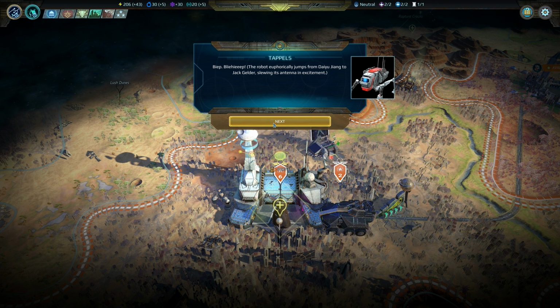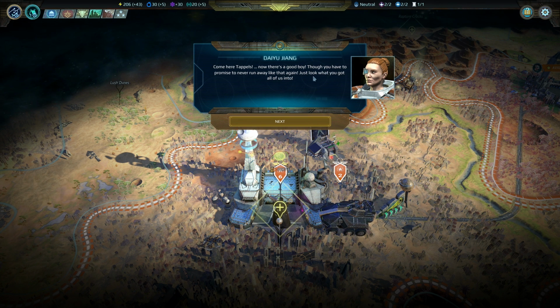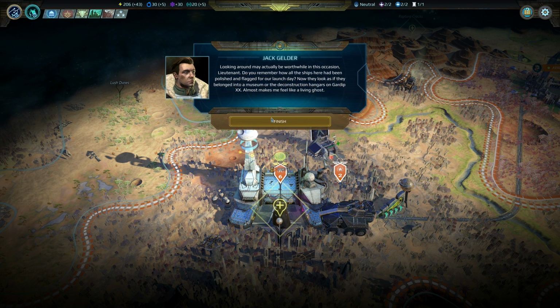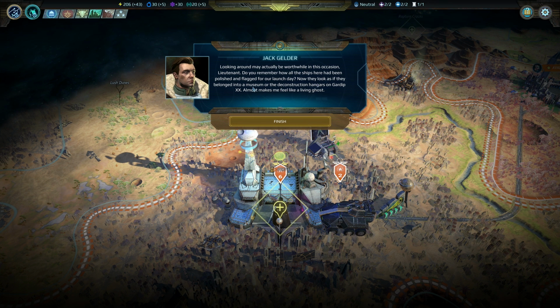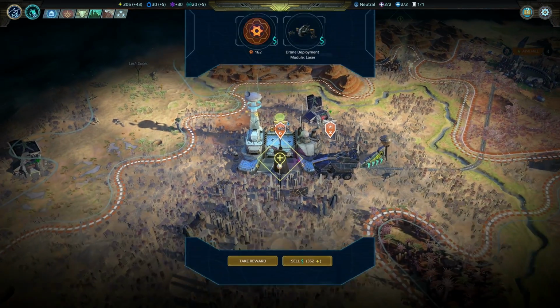The robot euphorically jumps from Dayu Jang to Jack Gelder, slewing its antenna in excitement. Come here, Tapples. Now that's a good boy. Though you have to promise to never run away like that again. Just look at what you got all of us into. Looking around may actually be worthwhile on this occasion, Lieutenant. Do you remember how all the ships here had been polished and flagged for our launch day? Now they look as if they belonged in a museum or the deconstruction hangars on Gardip. Almost makes me feel like a living ghost.